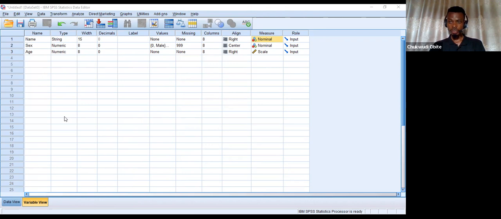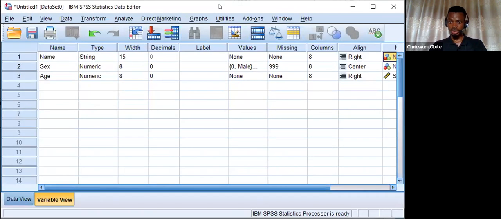When they give you a questionnaire, let me look for a questionnaire. Okay, let's try this. Can we use this now to practice what I've taught you so far? I want to code this. They call it coding in statistics. Most times when I do work for people, I collect separate money for coding. Are we following?